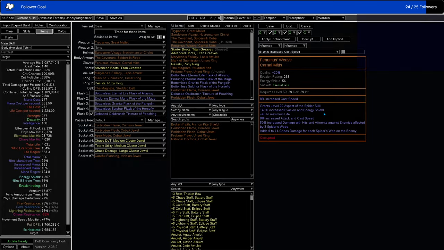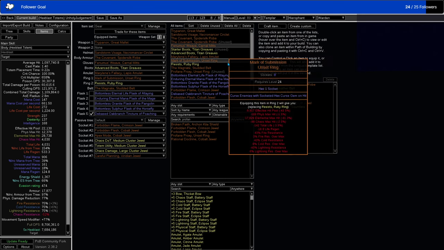Currently it just has Cast Speed, because Cast Speed is really powerful, but ultimately I'm trying to figure out which way to go with that. I'm not sure what's going to work best.